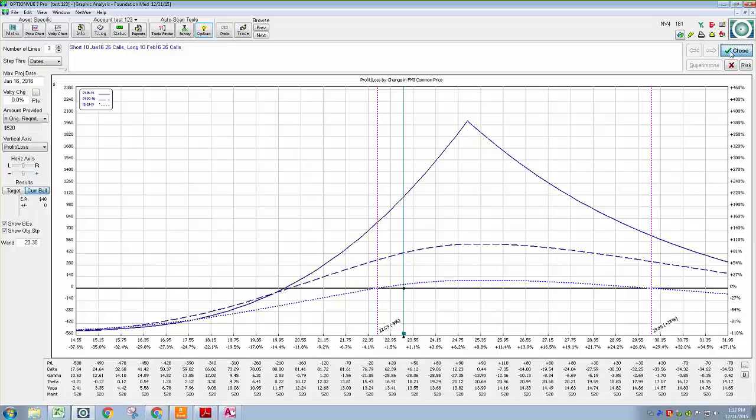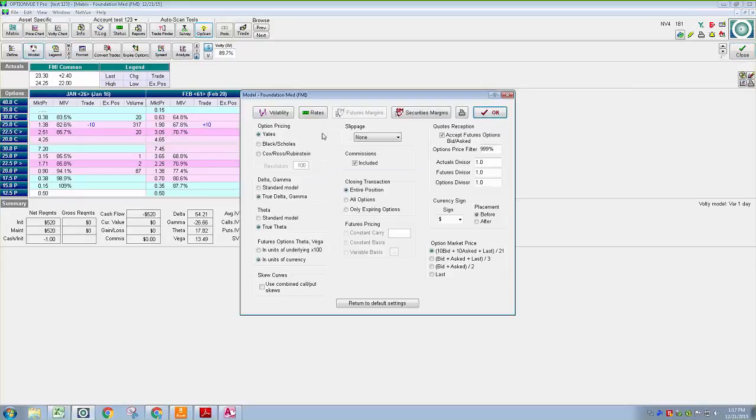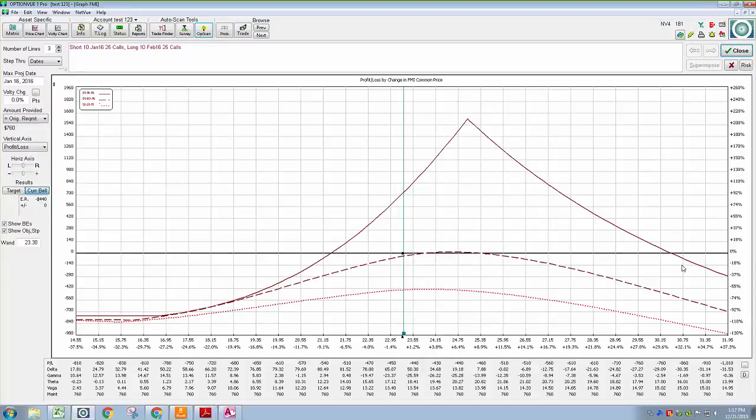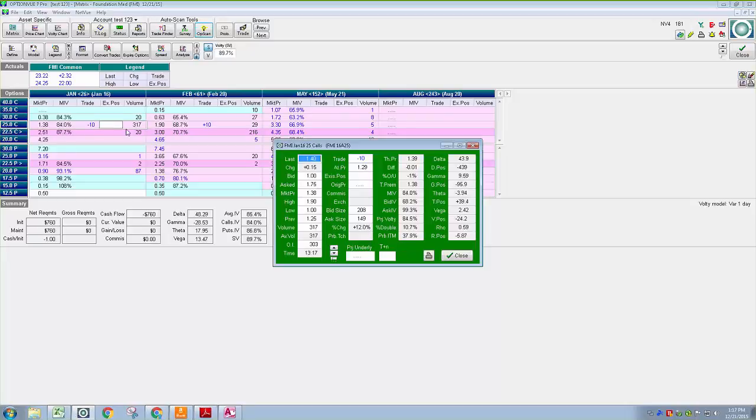Okay. Another question I get often is, if my trades look horrible, when they first get OptionVue. This is a big thing to remember: I have slippage set to none right now. This is a very conservative setting. I usually don't recommend it, but this is going to give you a picture of what this trade would look like. You can see how much more it's costing me when I have slippage set to moderate. Okay, so basically that's saying there are some large bid-ask spreads in these options here, and you can find that out. I'm just going to double-click right here on this line. And it's going to tell you right now, you can see there's a 75% spread there.